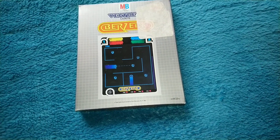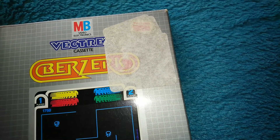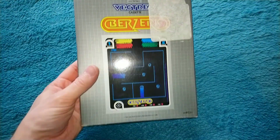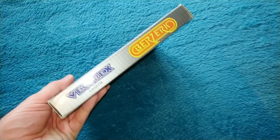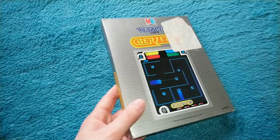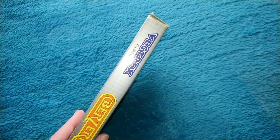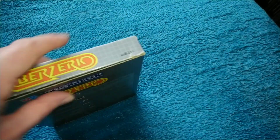The annoying thing about this is the big sticker on the front. I swear there's a way of removing that without damaging the box. But the cool thing is it has a nice sheen to it, and it isn't squashed - you find a lot of these where the print is really manky, all ripping and scuffed up. But this has got a nice new-looking sheen to it. It's all straight edges really, with only a tiny bit of damage.